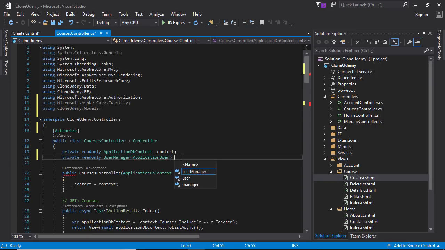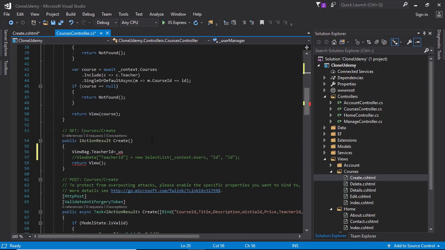Let's specify _userManager, and since this is a field, an underscore needs to be the prefix. Ctrl shift will automatically complete the text.